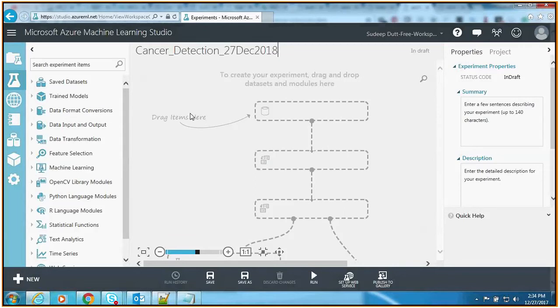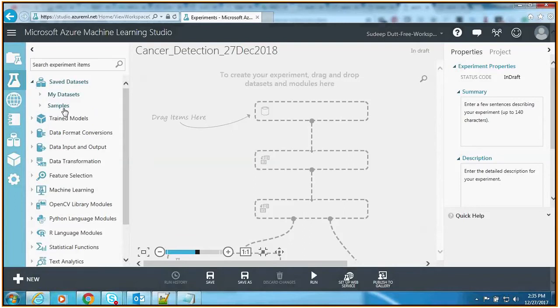Okay. So the first thing is that whatever data set you imported right now, you need to put it into this machine learning studio. You go to the left-hand side, and here you can see a tab called Saved Data Sets. If you open it, there are two sublinks under it: one is My Data Sets, and the second is Samples.